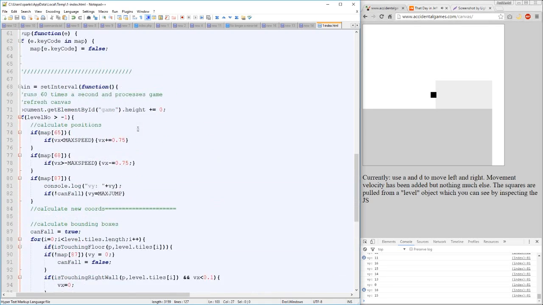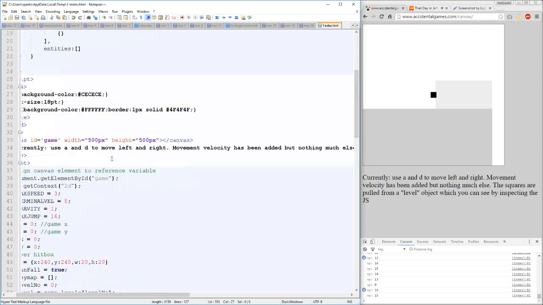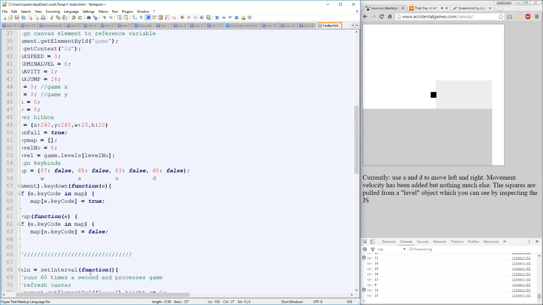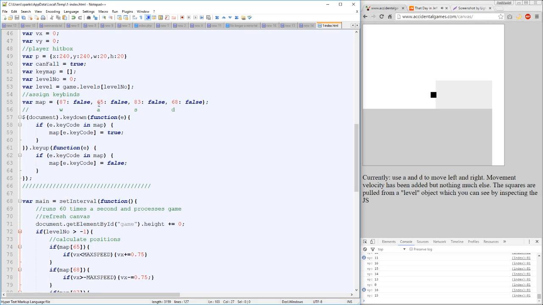Or allow both. If we wanted to allow multiple key bindings, currently the way we detect key bindings is we have an object map where the name is the key, and then we have false set to its key press value, and if the key press that this key down function detects finds that key code in our map object, then it sets the key code's value to true.